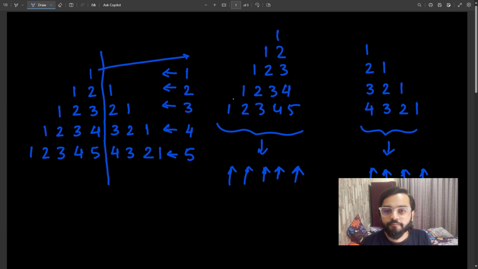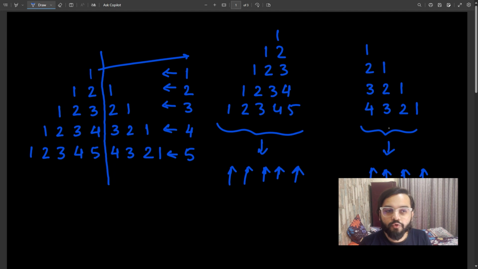This is 3, which is in the fourth row, so 4 minus 1 we get 3. This is 4 and this is in the fifth row, so if we subtract 1 from the row number we again get 4. And simply, these numbers are in decreasing order.